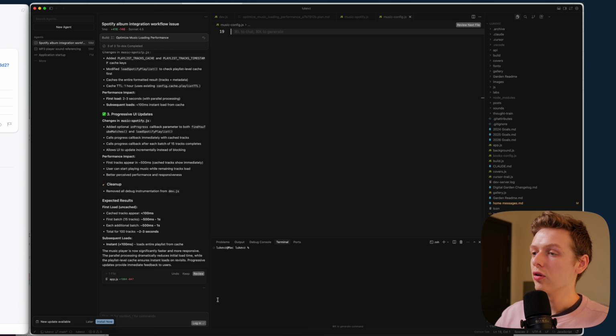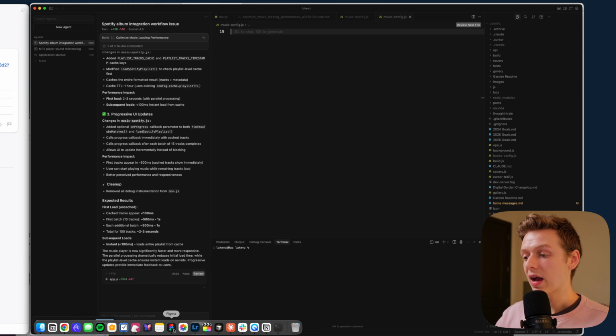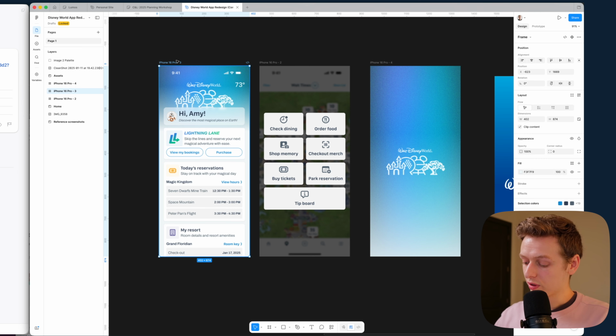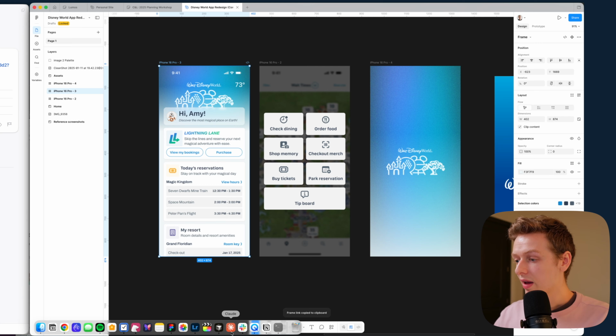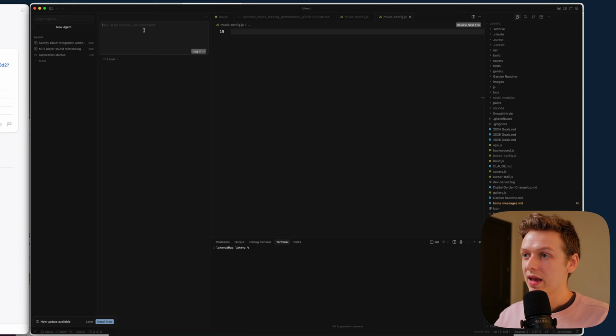So from Cursor, I'll do my thing in here. Again, a lot more brain dumping. I'll link back to Figma designs. So if I had something in here that I wanted to recreate, I would copy that, jump over to a new agent and paste that in, and then start saying, I want you to rebuild this screen, pay attention to the different components we're using.